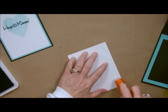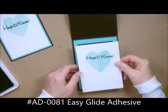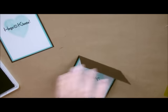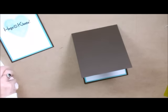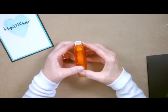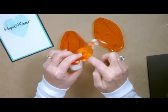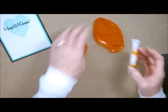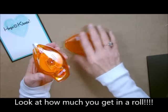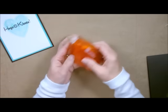Let's add some adhesive to that — this is my Easy Glide. We're going to add that right to the inside. I just got to the end of my Easy Glide, so I'm going to show you how easy it is to refill. You're just going to separate these two, take out this part — this is the part you throw away. You know you got to the end because there's the little red line. You keep the outside, throw away the inside, and add a new inside and you're ready to go.